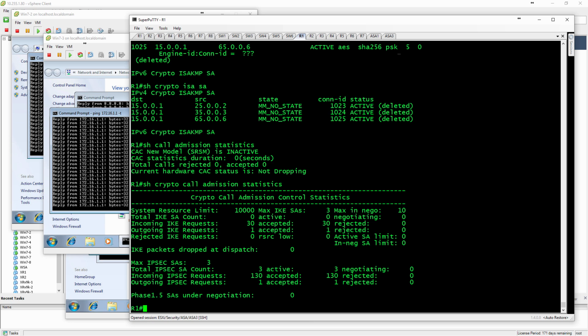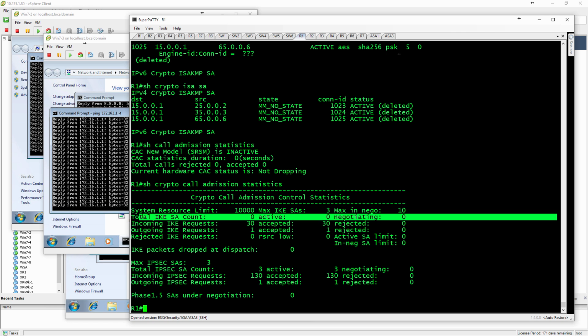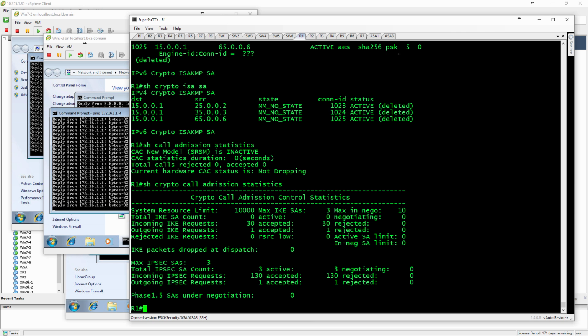I've reached the maximum amount of SAs that I can have, right? So this is for IKE. Well, actually now they're dead, so I could technically get more in there. That's the crux of what you could do. So you could add one as long as you've got availability and you're under your maximum limits, then you're okay.